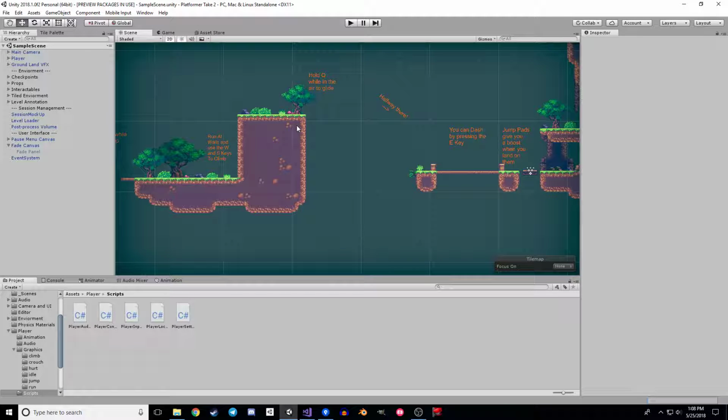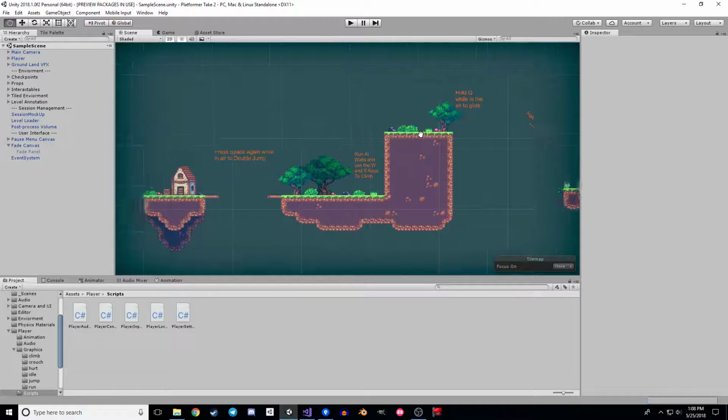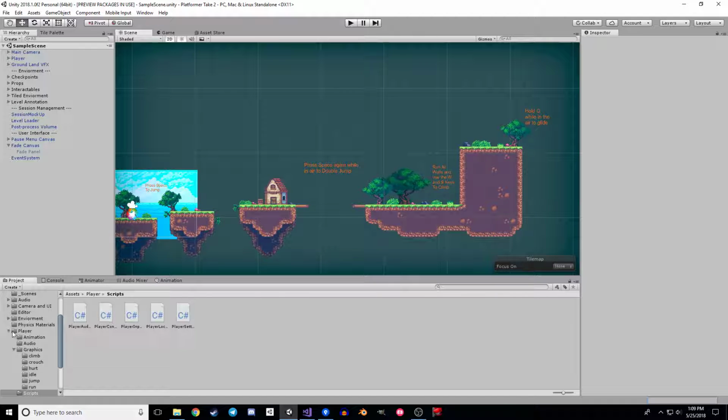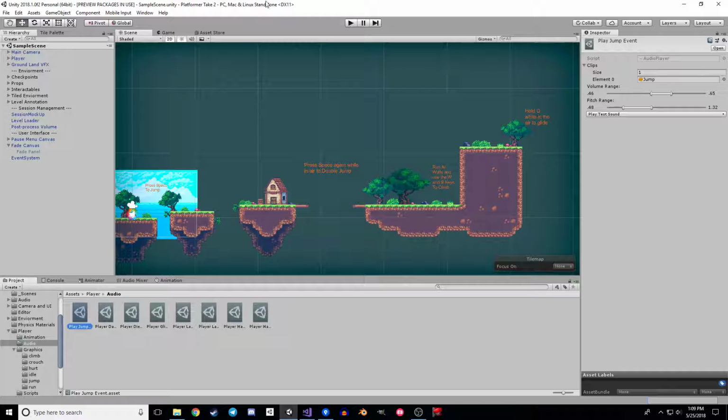Okay, so this is just going to be an internal pop the hood video to show some of the systems that make the Shadows platformer run the way that it does. So the first one I'm going to look at here is going to be a custom audio player that I wrote up in the vein of the audio player they showed off in the Unite 2016 talk.